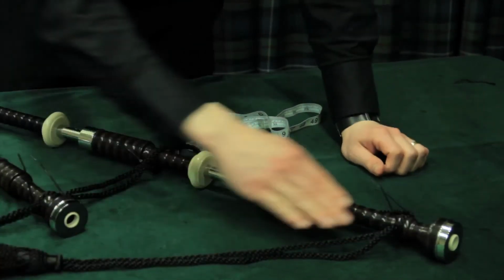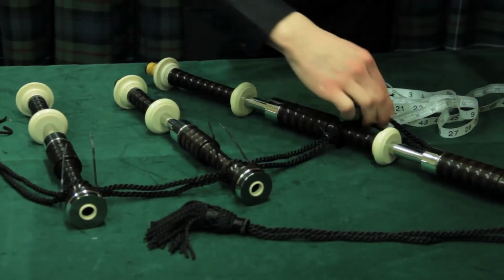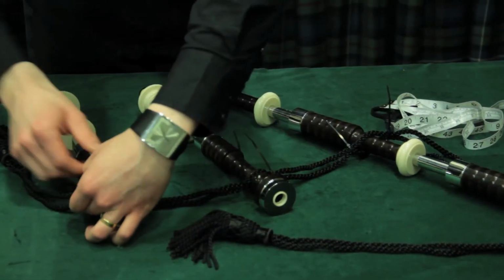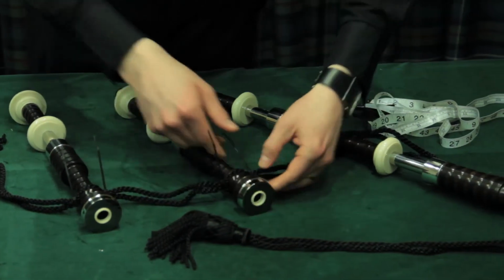I'm quite happy now that I've got all my distances correct and we've got the orientation right. After I've done that, it's just a case of going back and making sure that all these clips have been tightened up and get them as close in as possible to the drone, just so it looks nice and tidy.